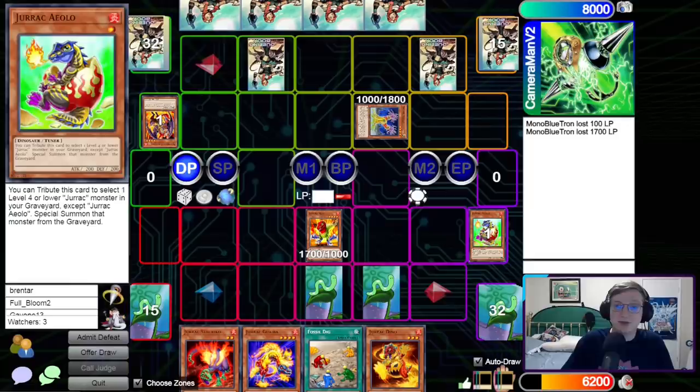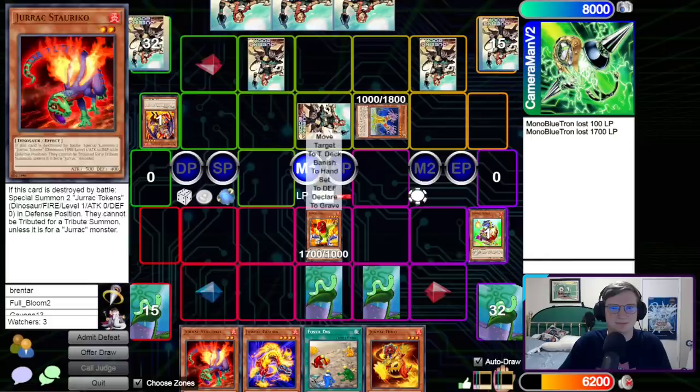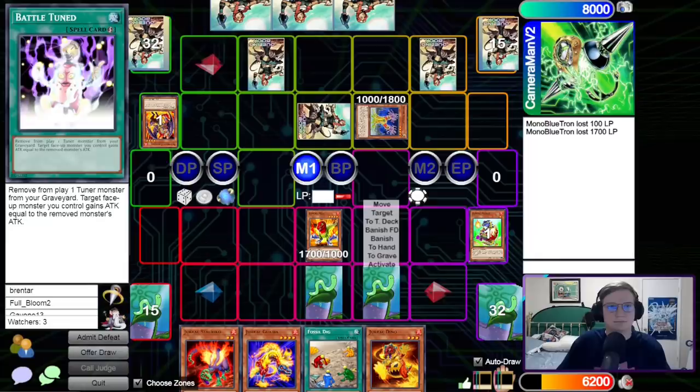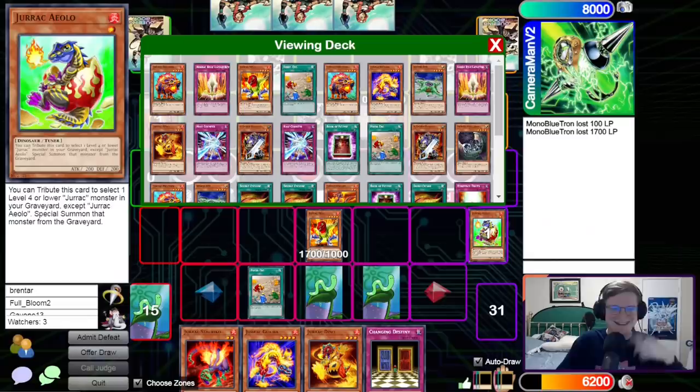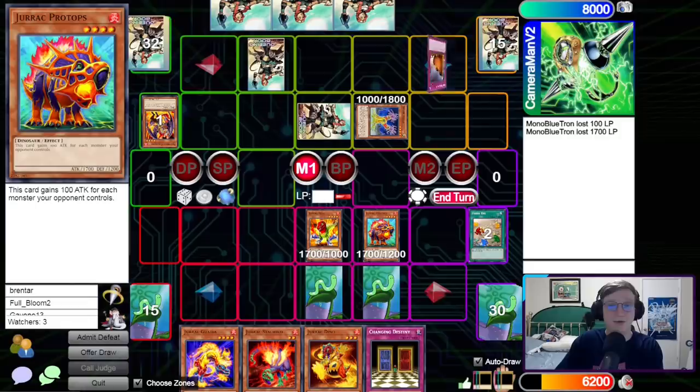I like how you can get Aeolo back from Rekindling. Yeah, it's super funny. Wait a sec. I just realized there was a piece of unplayable dinosaur support in 5Ds. What does that do? Is that the one that searches a level 6 or higher dinosaur? Oh, you're talking about this card? Yeah. Oh my god. Yep. We're going to get Jurak Prolapse. Oh, you cannot do that. Oh, you can. Never mind. No one here has read any cards. Buddy. Oh, eat my poo-poo.